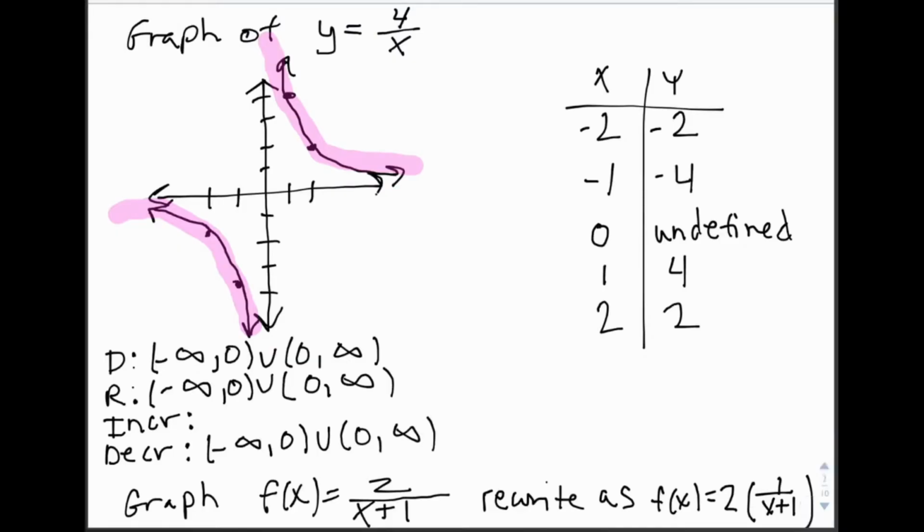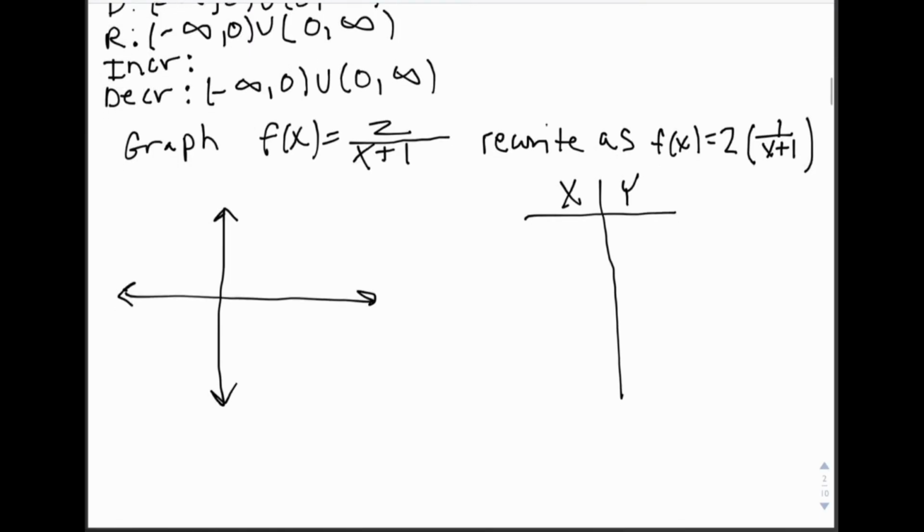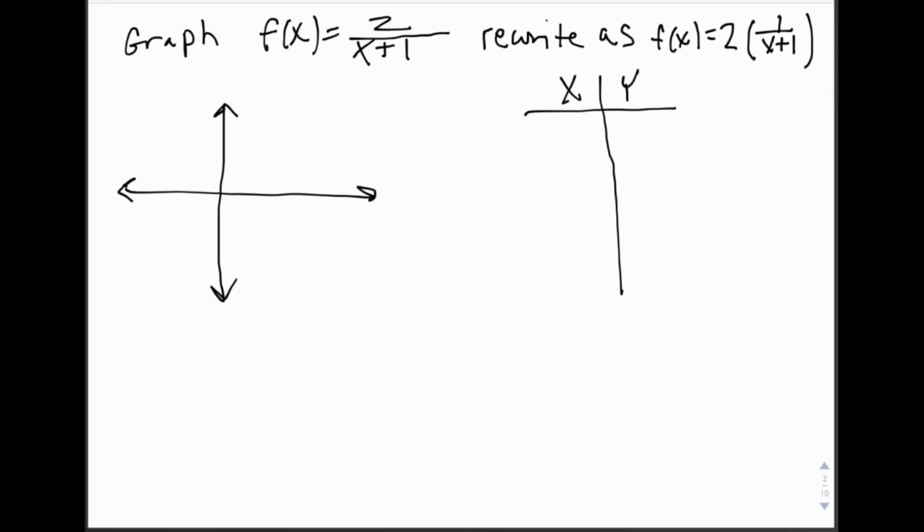So that should about wrap it up for our y is equal to 4 divided by x, and we can go ahead and look at some more complex graphs here. So in this example, what we're dealing with is f of x is equal to 2 divided by x plus 1. Now, the way that we can rewrite this one is this way. So we can rewrite it like this and just move the 2 out in front. Now, it looks a little bit familiar of the graphs that we've been dealing with: the 2, and then in the parentheses, now we have an x plus a 1.